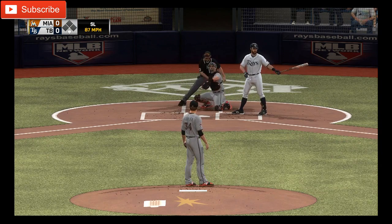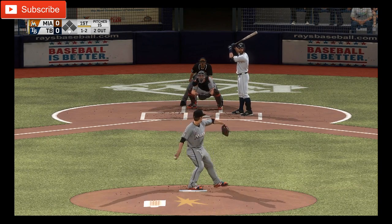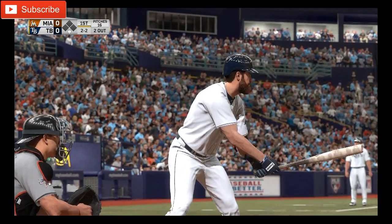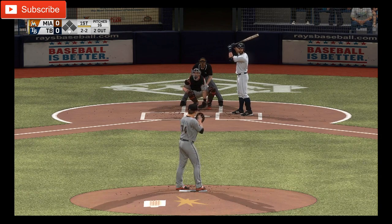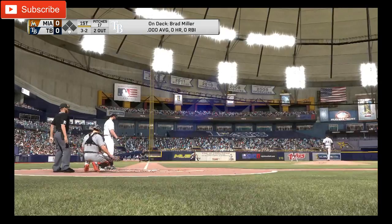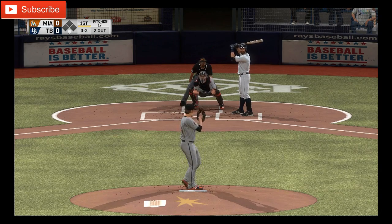1-2 now. Looking for the strikeout. Here's the 1-2, and they'll try to get him fishing there, but he won't offer in the dirt, and it's back to even at 2-2. Pitch on the way, and he misses this one inside, and that'll run things full. 3-2. That pitch right there, he's trying to keep him from getting his arms extended. If it's out over the plate more, he can obviously do a lot of damage with it.